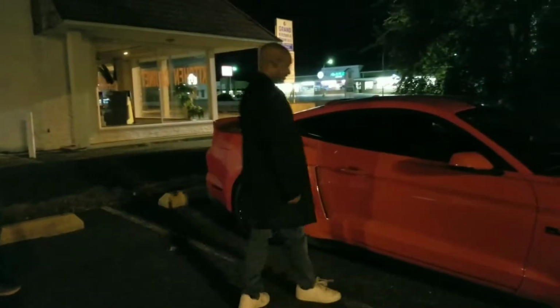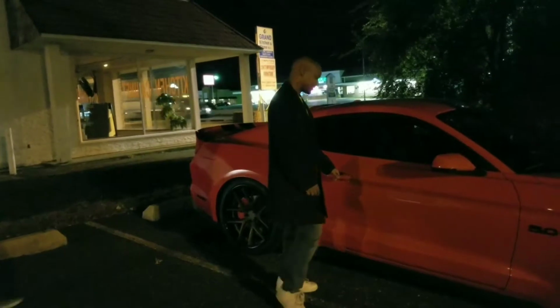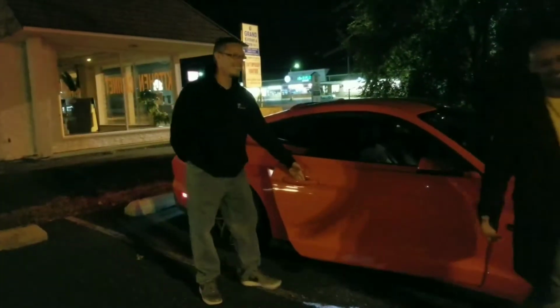But just so y'all know, when I move to Florida, I'm getting my damn Camaro. All right? All right. All right, put my seat. Gotta go. Doors are locked. I'm going to attempt to steal this. It's locked. Thank you. Let's see you open it. I gotta get that for my car.